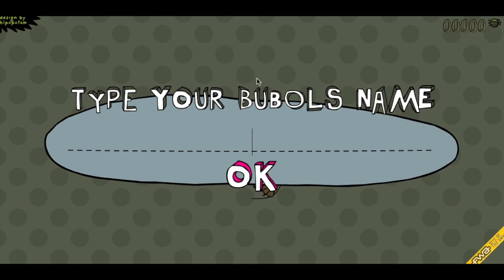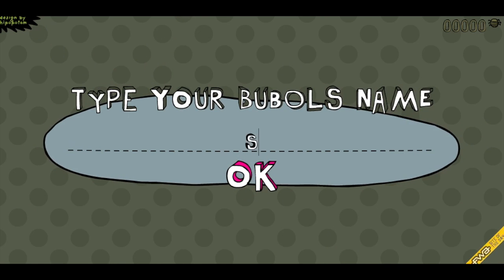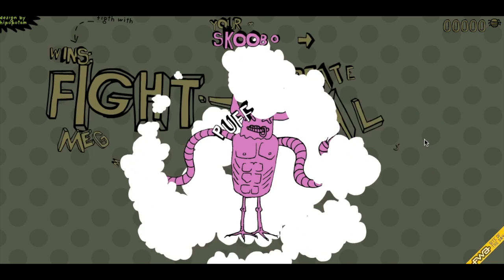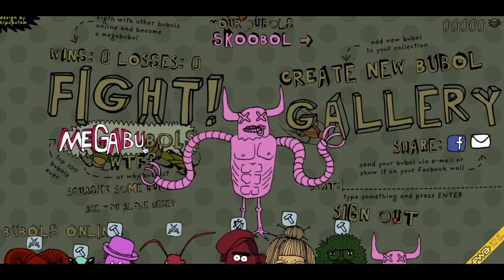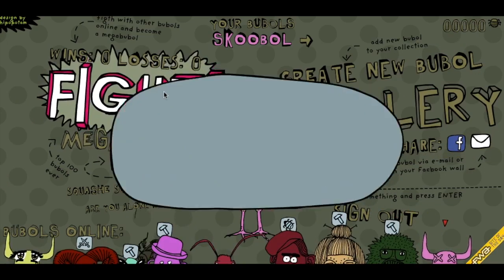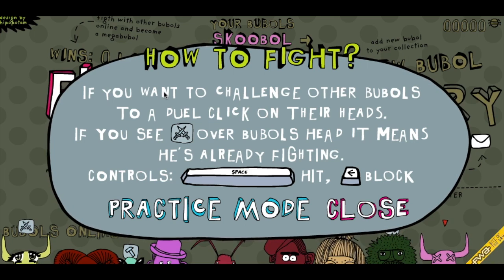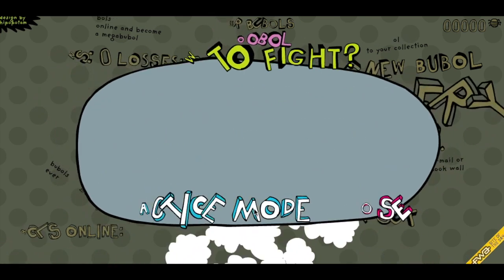Save that. Type your bubol's name. Scoobble. Enter. That sounds good. Scoobble the bubol. Now, we have some options here. Let's just fight. You want to challenge other bubols to a duel? Click on the heads. See the blank? That means they're already in a fight. Let's practice a little bit.